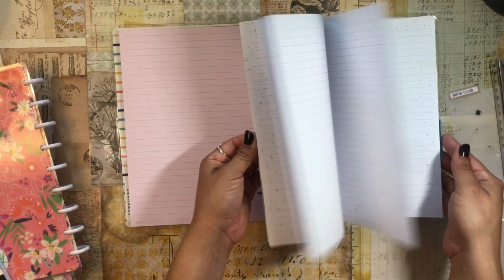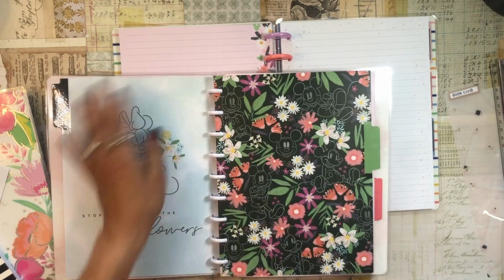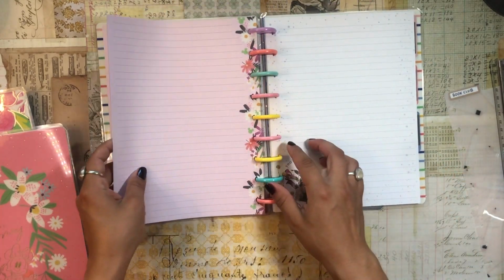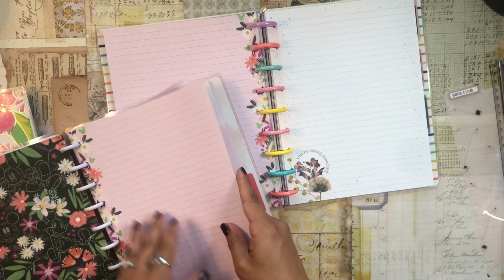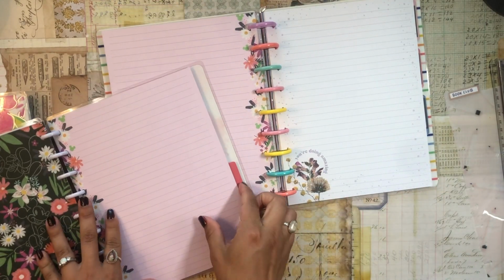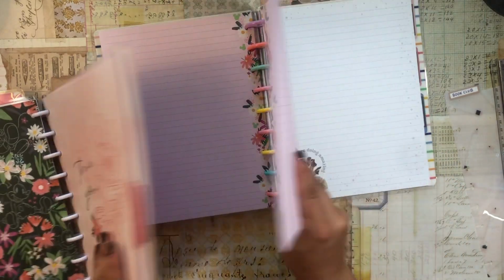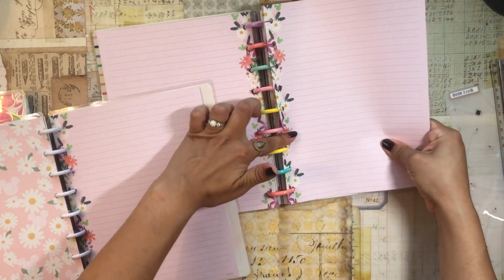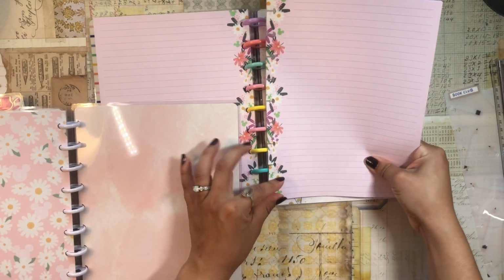And so now all I have in here is filler paper, and I'm gonna grab some more filler paper here and tuck this into the reading journal. And what I might actually do is just pull out a good chunk of filler paper here, not all of it, because I always like how a thick planner feels. I don't like having a skinny planner on rings. I want to really fill up the rings, because for me it feels weird if I don't have a lot of paper on the rings, if they're a classic size like this, because I might as well use smaller rings if I'm not going to have a lot of paper on them. I just like the feel of a nice thick planner in my hands.